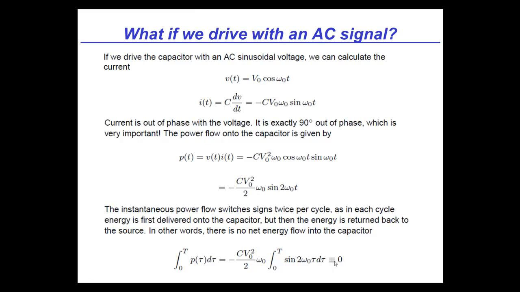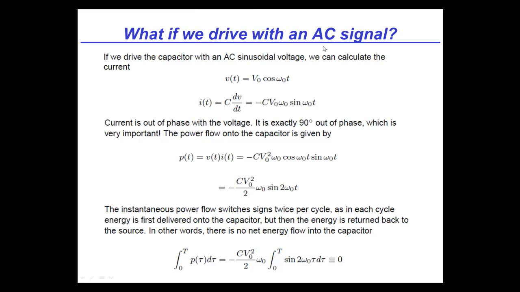What's happening is any energy that we're storing on the capacitor during one part of the cycle, we will withdraw from the capacitor at the corresponding opposite part of the cycle. So because of all these positive and negative going cycles, we end up with a net energy on the capacitor of 0. So we're sloshing energy in and out of this thing in a sinusoidal fashion.